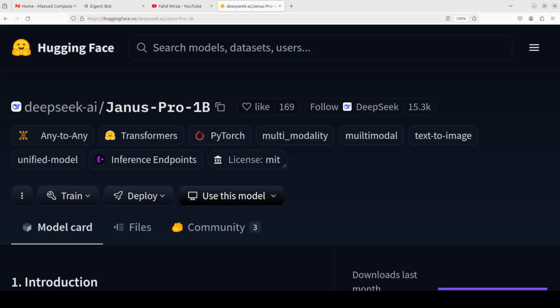This is very similar to what we saw in detail in the 7 billion parameter model. Janus Pro is an advanced model that specializes in multimodal understanding and generation. This means it is capable of analyzing and interpreting images. Not only can you talk with your images and do vision tasks, but you can also generate images from text. This model uses a new framework that decouples visual encoding, which allows it to process visual information more efficiently. This innovation enables Janus Pro to perform tasks that typically require specialized models but with greater flexibility and adaptability.